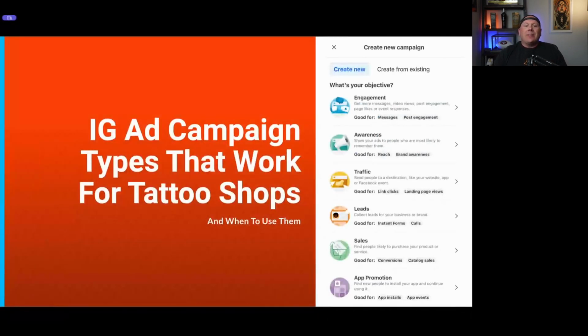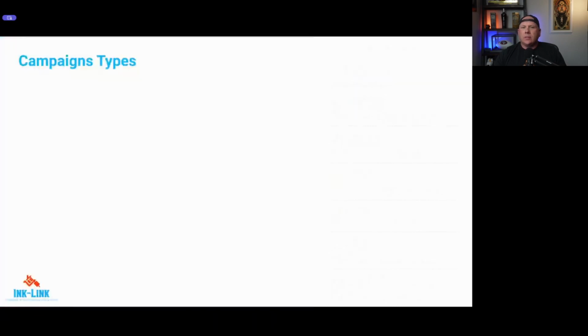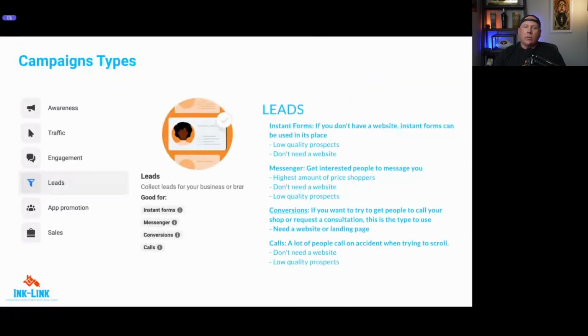All right, we're going to talk about the campaign types that work for tattoo shops. There are a bunch of different campaign types, but there's only a few that we use. Leads is the main one, where you do your instant forms.